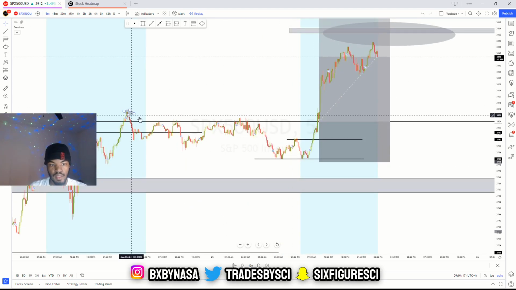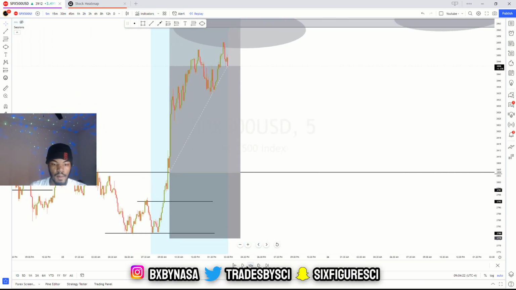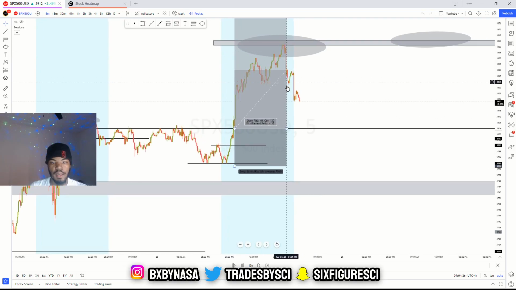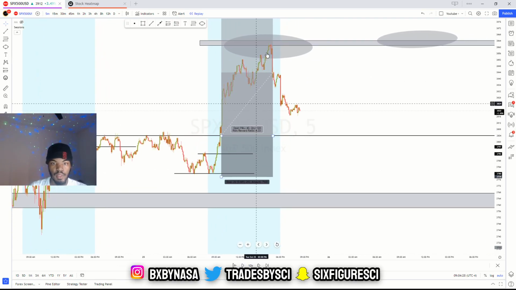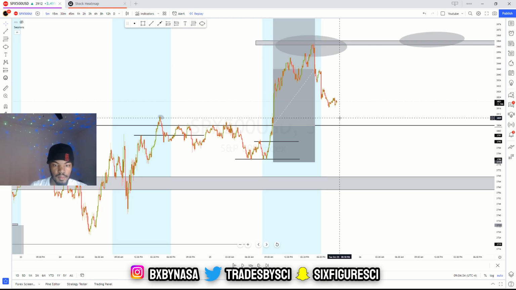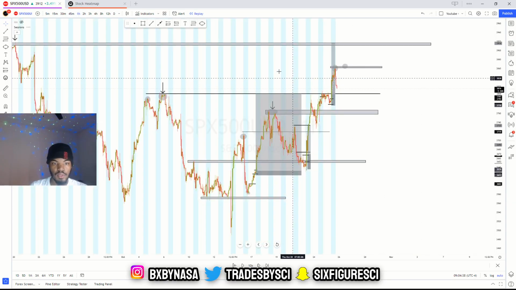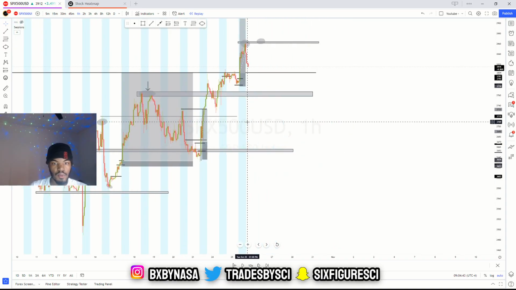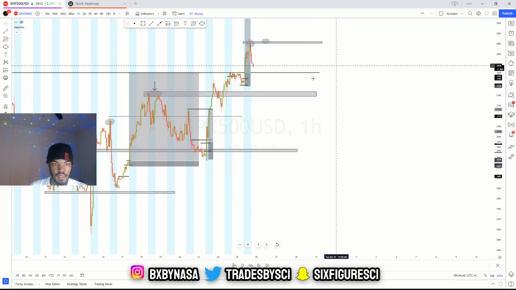So price broke above this high, giving you confirmation that price wanted to continue higher, and we would have been aiming for the highs. As price gets here, it did make a high. So this is where you'd have been looking for price, right here in this area. Price came to this high, we have a new high, so I'm good with the trade that I'm in. I can take some partials if I want, but I know the main target is here, so I can still hold that trade and see how far it comes.